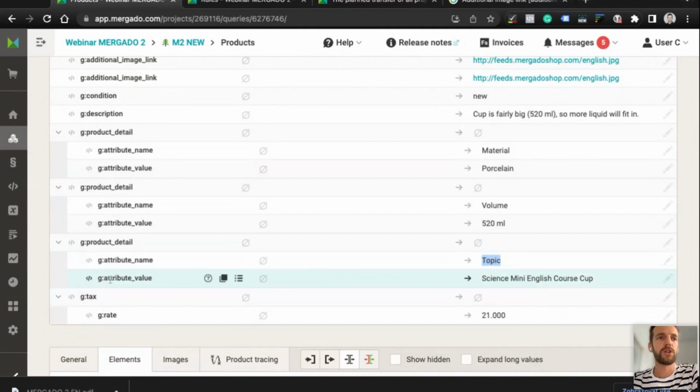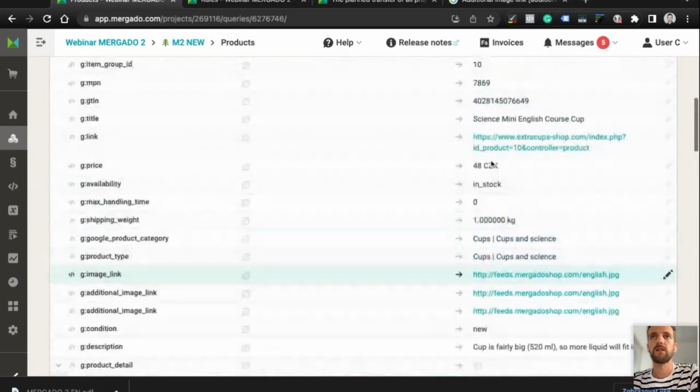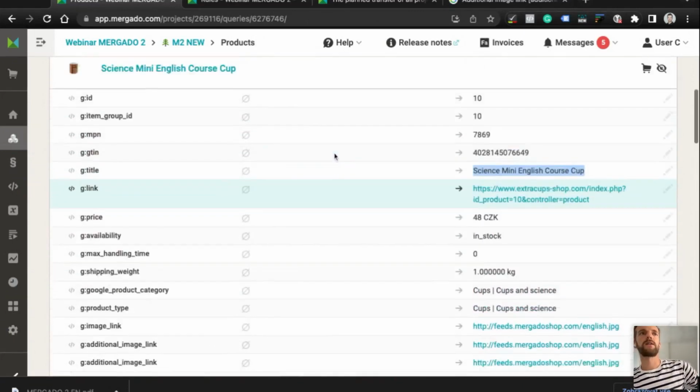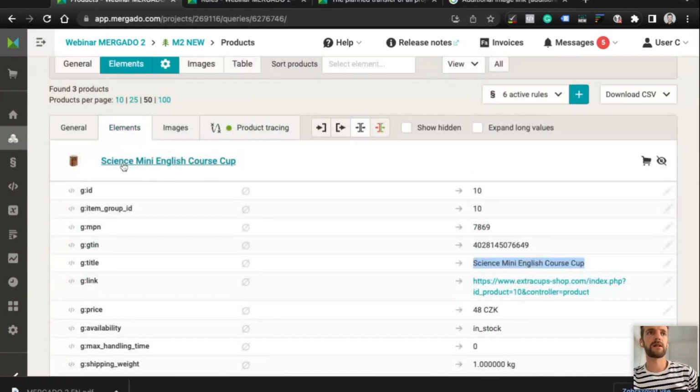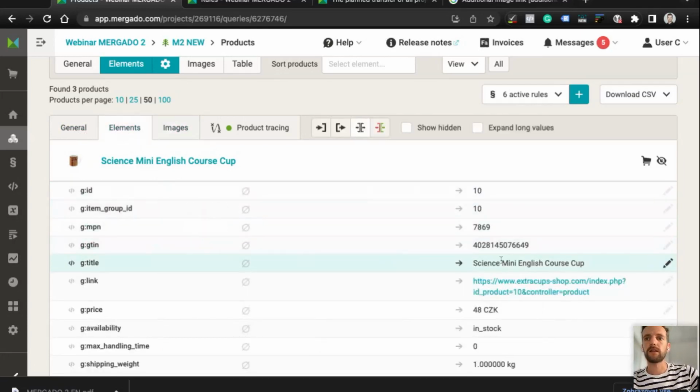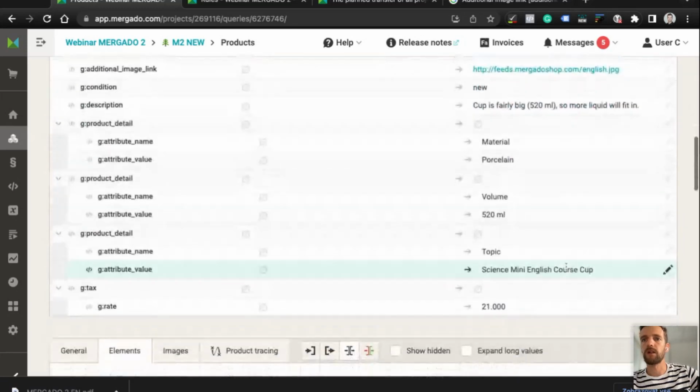Let's say I want to change the attribute value because I copied basically the title of the product, and the product is a cup, and the theme is inside of the title, but I don't want the word cup in the attribute value.